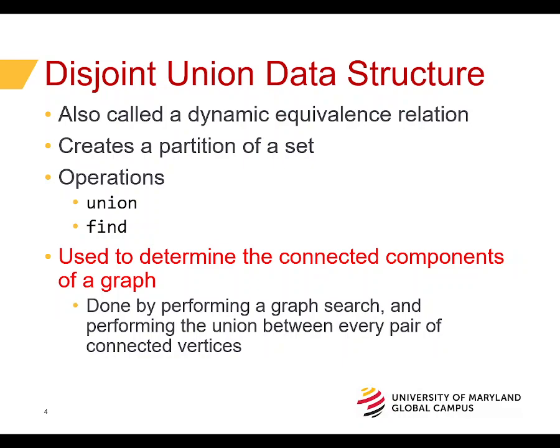We will use it to determine the connected components of the graph. The way it is done is by performing a graph search and taking the union between every pair of connected vertices. Initially, all vertices will belong to separate equivalence classes, and as the search proceeds, they will join the equivalence class of all vertices they are connected to.